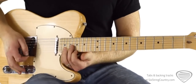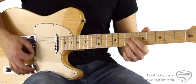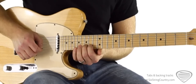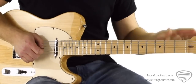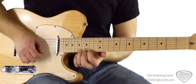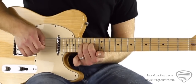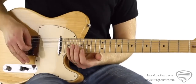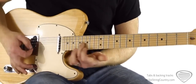All right, here's the line. Does that sound like this? We're just walking right down the scale. If we wanted to keep going, we could keep right on going. That's the kind of melody line that we're playing on these high strings. Let's look at the other notes on the G string. If we just walked those down, it would be.